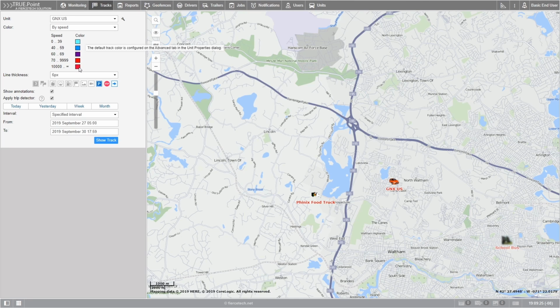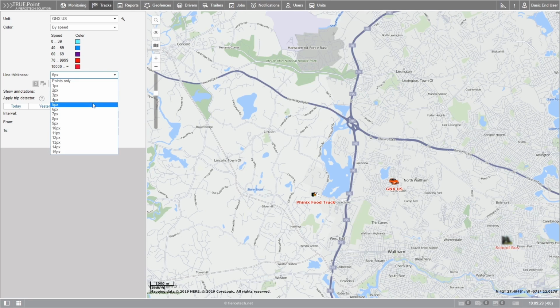Now we can choose the outline thickness, and this will just affect the width of the track line. Map outputs are a useful feature, allowing you to get even more detail than just a simple line. Event numbering allows you to see the order in which events have occurred. Event grouping allows you to see the time detail in events that are too close together. Fuel theft will show a large loss of fuel. Speedings will show speedings. Fuel fillings will show a large gain in fuel.